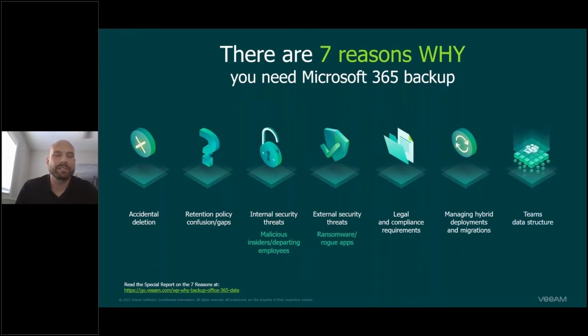All right, so you can see here the seven reasons why you need a backup policy in place for your Microsoft 365 data. Everything from accidental deletion to internal and external threats. Everyone's got good intentions, but sometimes you get those malicious actors here and there. Sometimes it's just accidental deletion that causes these issues. But then there's also retention, policy guidelines, and security guidelines that the company has to meet. So having a backup in order to find those in the event of an audit trail or something like that, having a backup in place, like Veeam Backup for Microsoft 365, definitely helps out in those scenarios.